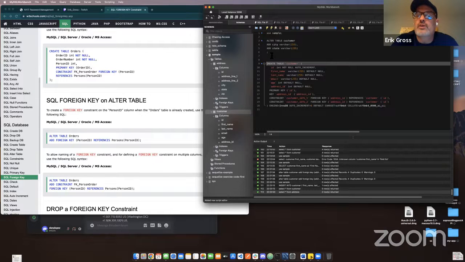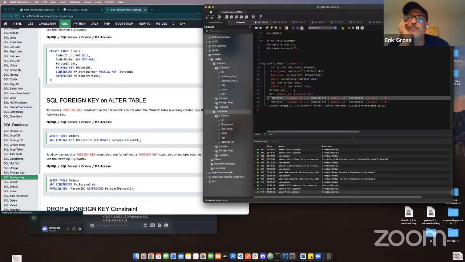We have 2 foreign keys on there, and they're identical. Oh, we did our syntax wrong. Look at line 18 or 19, they're identical. We're referencing the customer table, but that's the table we're in.